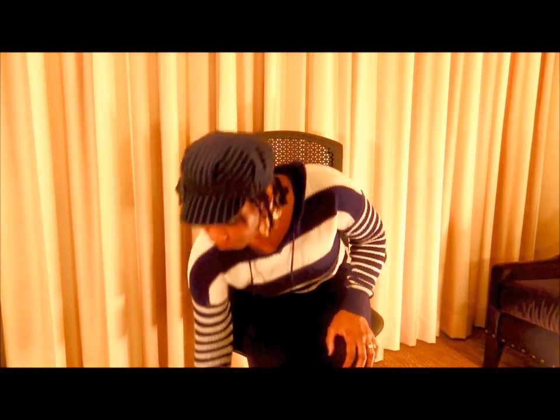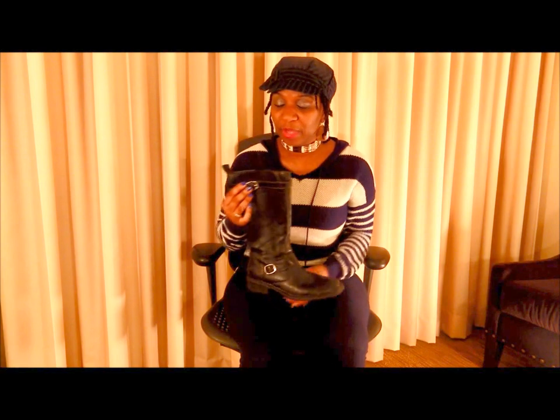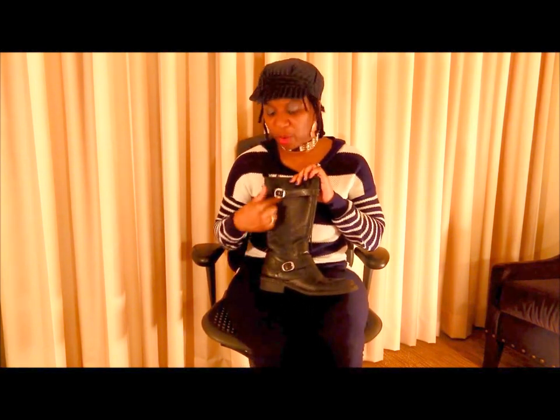I just wanted to pass along a couple of tips for you before you order those riding boots online, just to make sure that they fit properly. You'll want to make sure that the measurements that you take correspond to the shaft of the boot that you're ordering. And the shaft of the boot is just the longest part of the boot.